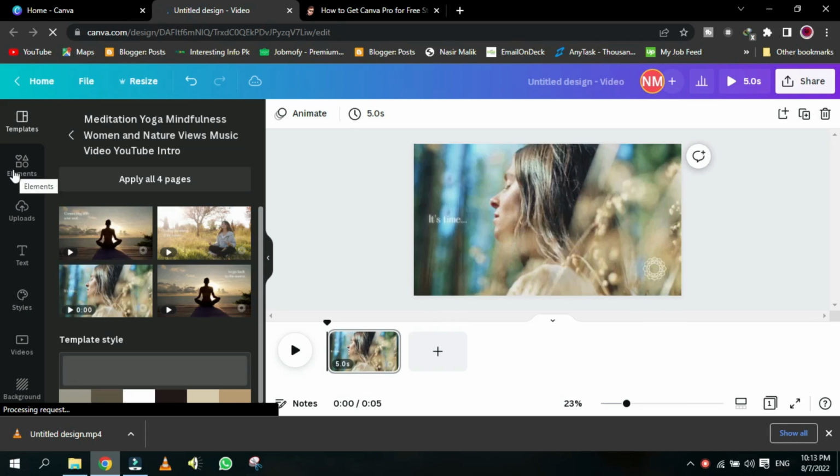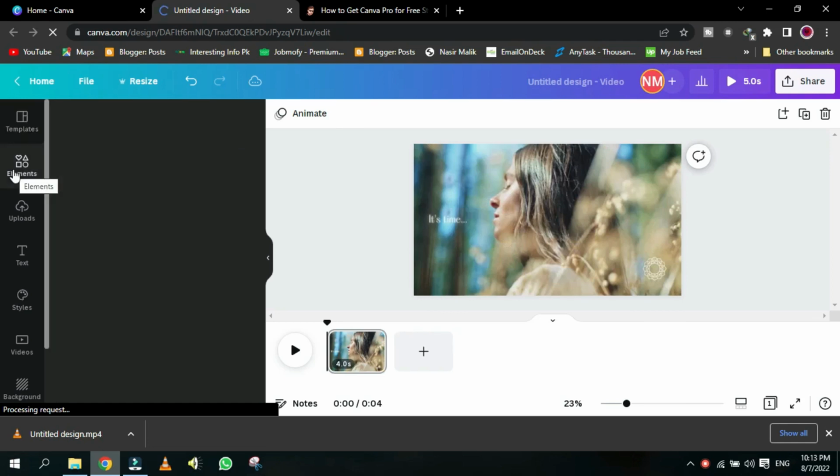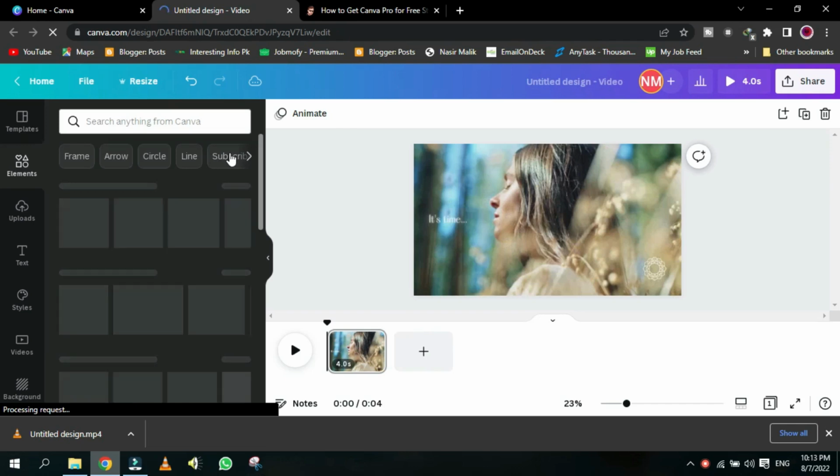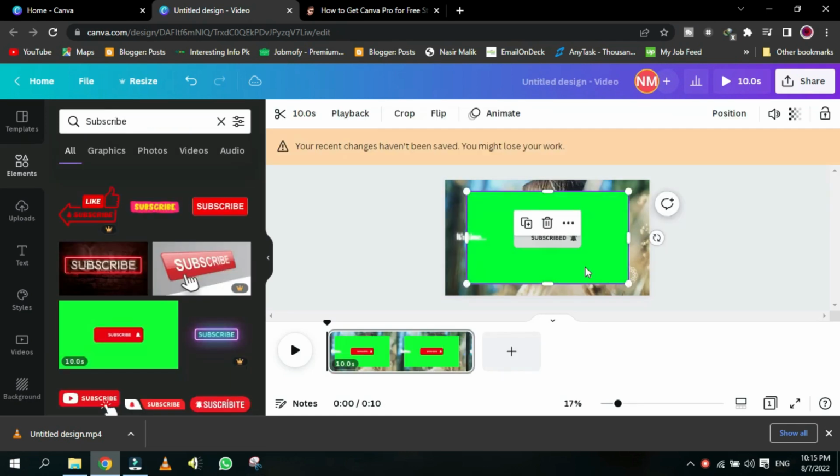4. After logging into your account, click on the Canva Pro Team invite link that I will provide you in the comments. 5. After clicking on the Canva Pro Team link, click the Got It option. You have successfully joined Canva Pro with the team link. Now, you can enjoy the premium features of Canva.